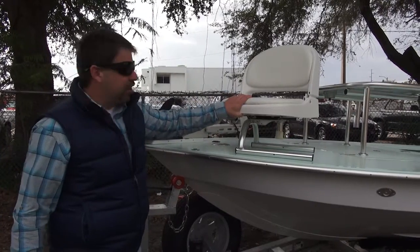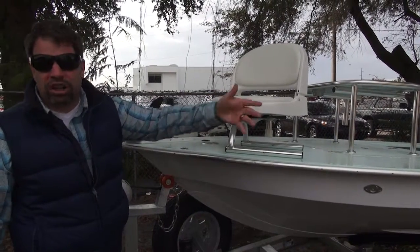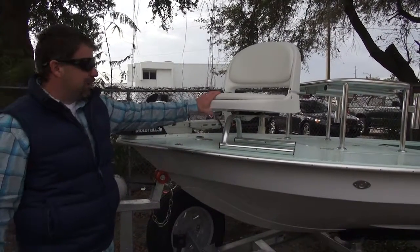Here's another cool thing. This is one of those things I think we'll build more of. This is a slide-in swivel seat for when he has somebody older on his boat, like his parents or somebody, you know, not used to being on a skiff, even though this is a flats boat, it's a big hybrid. But it slides on and off.